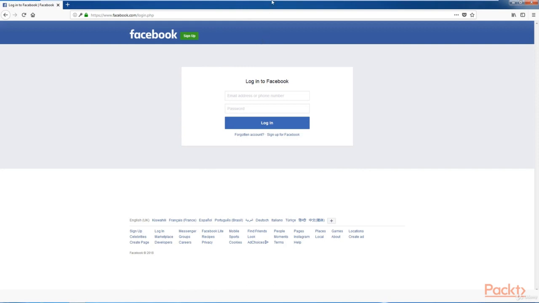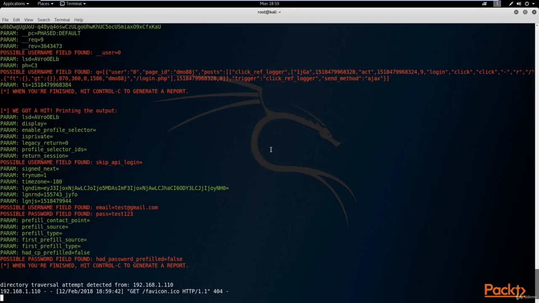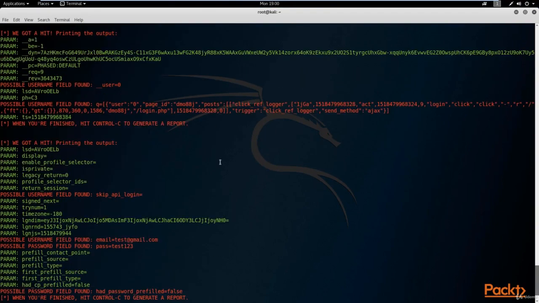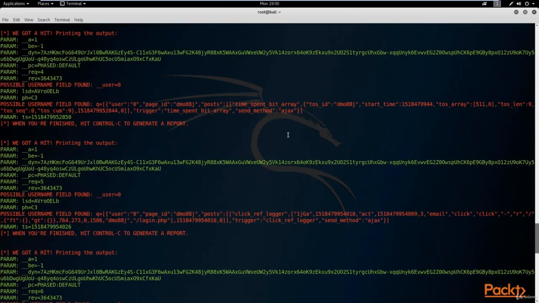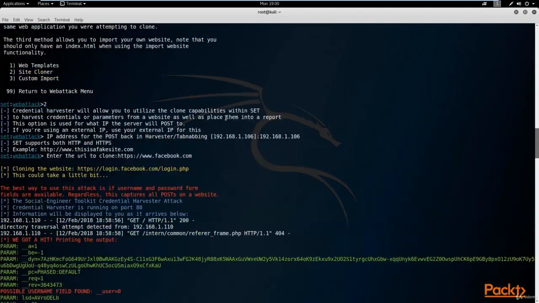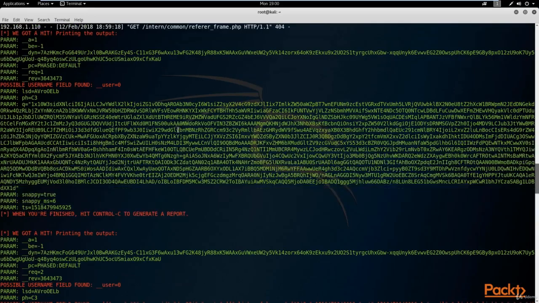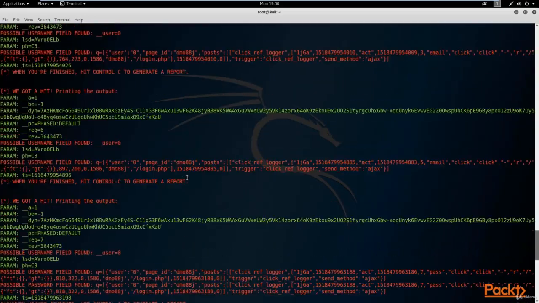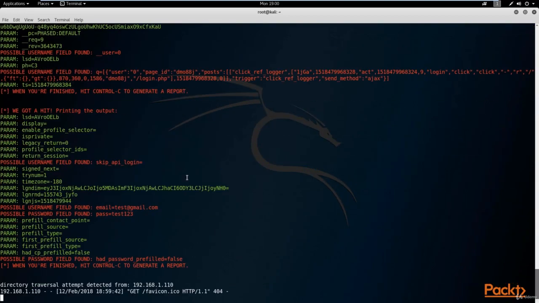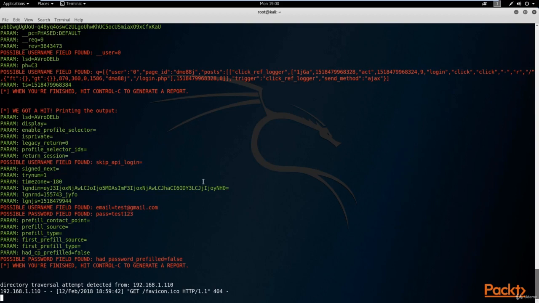So you might be asking yourself now, what has happened here? Have the credentials been sent? Well, yes, they have. If we go back here, let us go slightly up, and you will see that the credentials were entered. This is because we reloaded the page. So let's go slightly up to the top here. There we are. And if we scroll down, we reloaded the page several times. So we're just going to scroll to the bottom where the results were probably given to us. As you can see here, the email and the possible username and password field were found. The email is test@gmail.com and the password is test123.